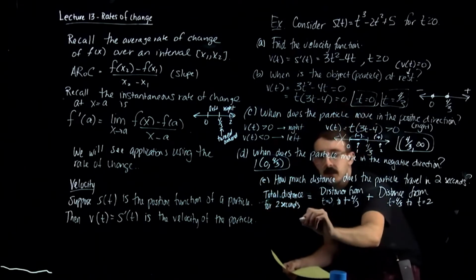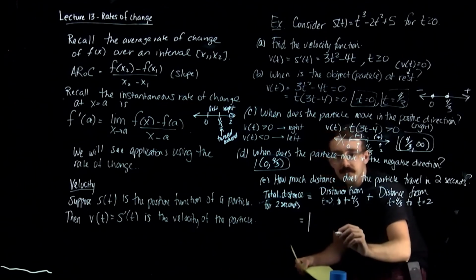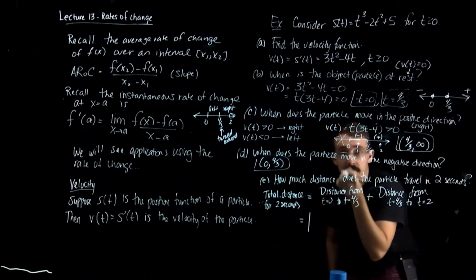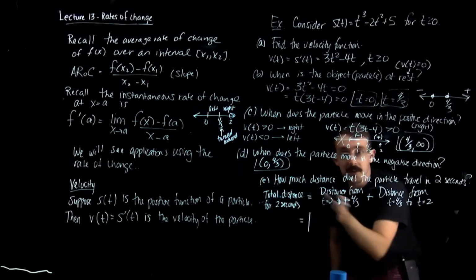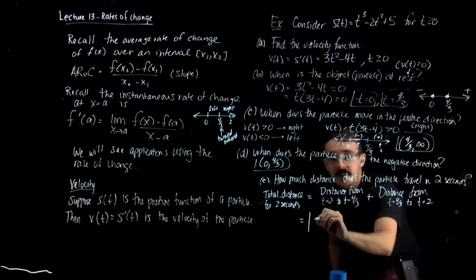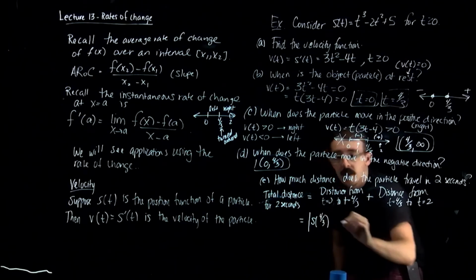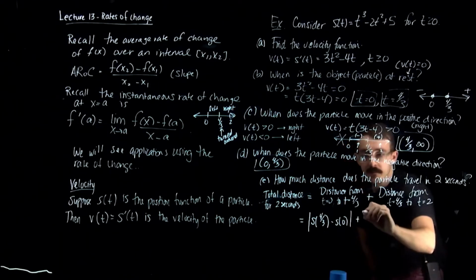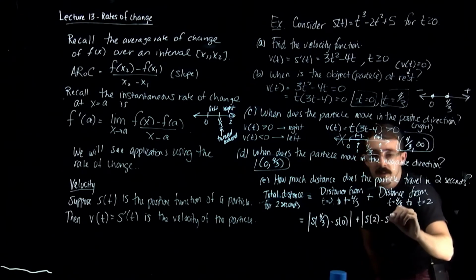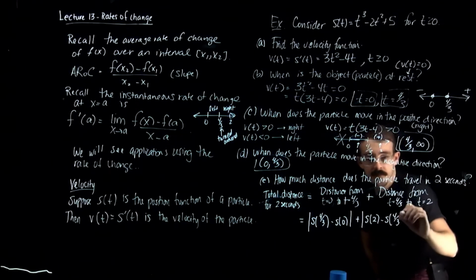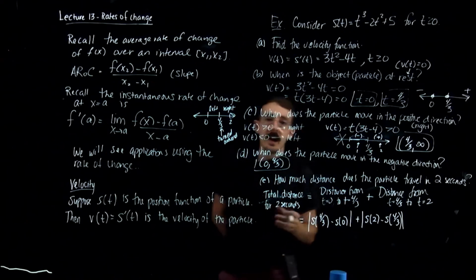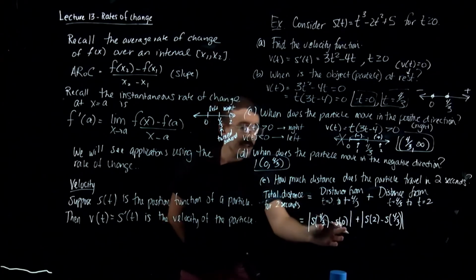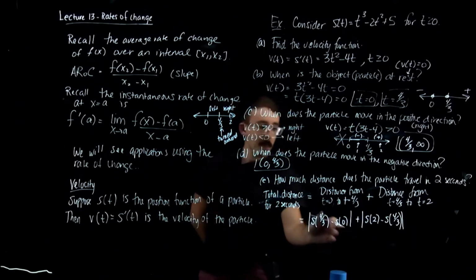And then from here, to get the total distance, I'm going to take the absolute value, just because I don't want to mess with the sign. I just want to know how far the object traveled. So I'm going to just take the absolute value of whatever difference I get. And this is the difference in the position. So this is where it is at 4/3 minus where it is at 0 plus where it is at 2 minus where it is at 4/3. So again, I want distance traveled. That's not a negative thing. So no matter what position it's in, I just want to take the positive of the difference.